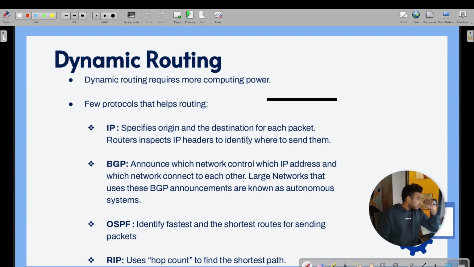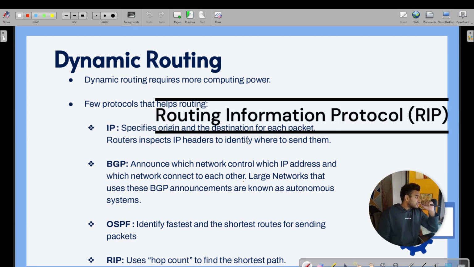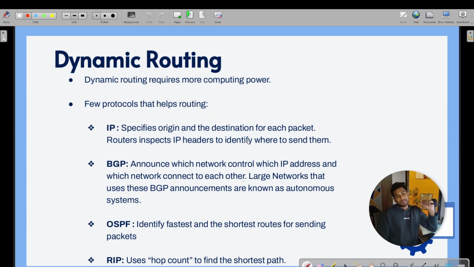The next one is RIP, which uses the hop count to find the shortest path. These are a few of the available dynamic routing protocols, and there are a lot more. But in this lab, I'll be focusing on static routes, not dynamic routing.